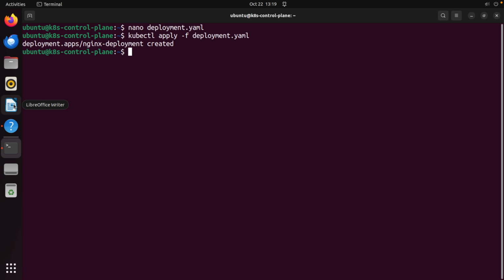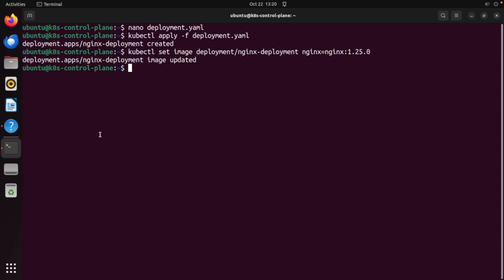The simplest way to trigger a rolling update is to change the container image tag in the deployment spec. We can do this directly from the command line. So I have this command here, kubectl set image deployment/nginx-deployment, that's what we just created up here, and then nginx=nginx:1.25.0. Remember, it was 1.24.0. So this basically tells Kubernetes to find the deployment, locate the container named nginx, and update its image to nginx 1.25.0.